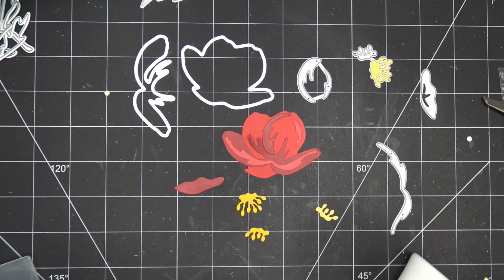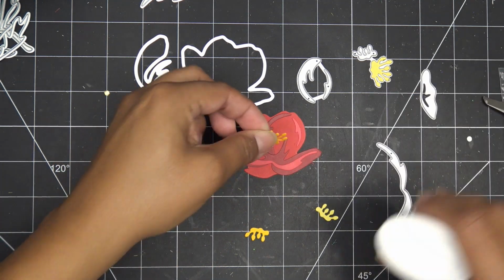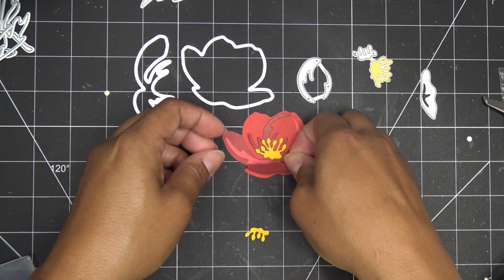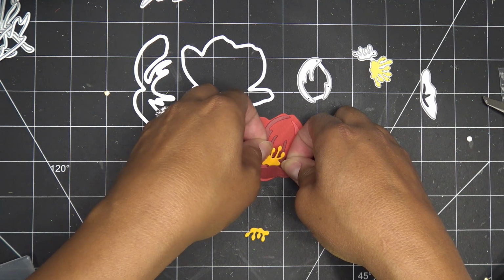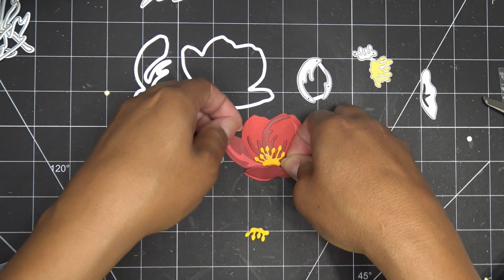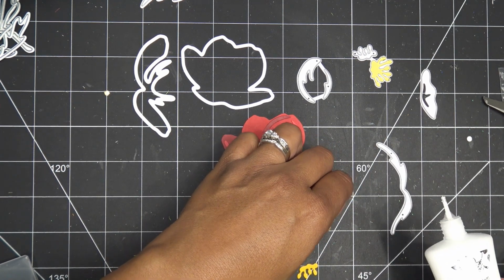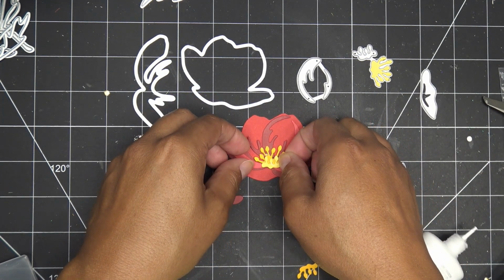There we go. And then these little guys should go down. I'm not 100% sure where, because this is going to go here basically. So a little bit lower. A little bit more down here. There we go. And then this brighter yellow one, just an accent color. You can make them the same color if you want.